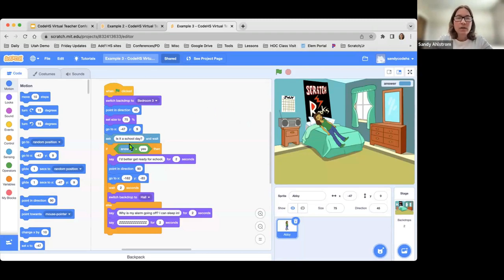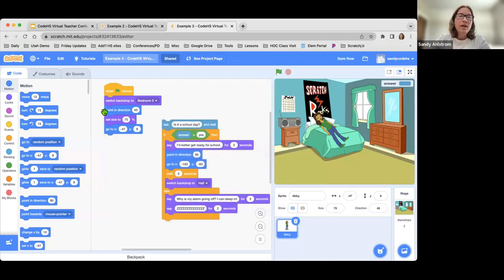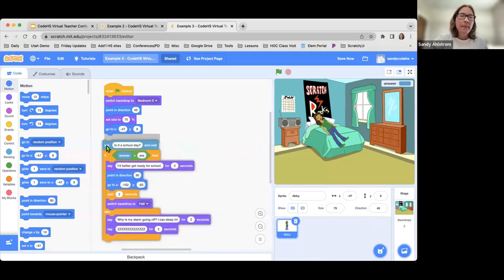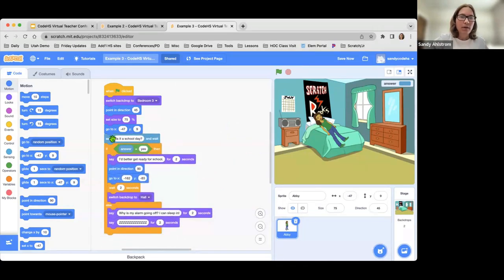And what I want to do is show you what I've done here. This is all kind of housekeeping things. It's to make sure that the sprite starts where it should, the direction, and so on like that. I also want to show you this one right here, this ask button.